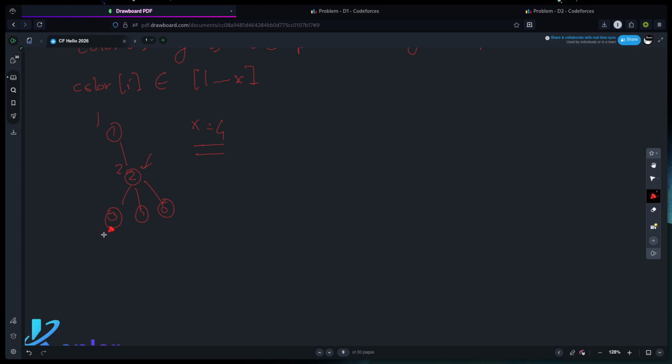We start from color 1, so we paint this with 1. Then the next color is 2, but the parent already has color 2, so we use 3. And finally for this, 4. So this is one way to color the entire tree.